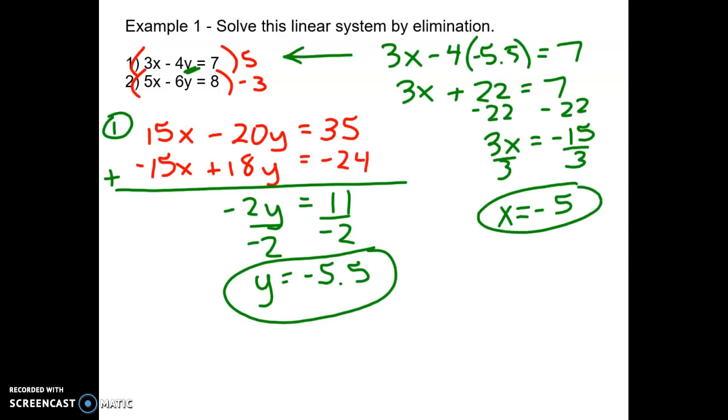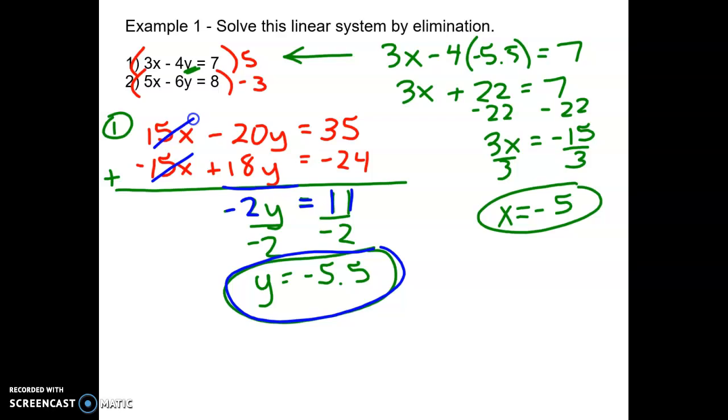So then all we're going to do here is add these together. When I add them together, the 15 and the -15 will eliminate. So we look at our y's, and when I add the y's together, I get a -2y, and then my equal sign stays in the same place that it was, and when I add my other numbers, I get an 11. So when we divide out that -2, we just get our y to equal -5.5.